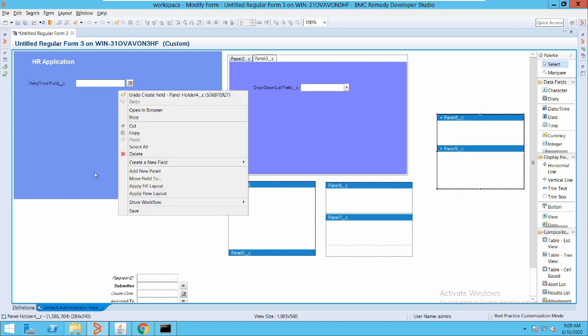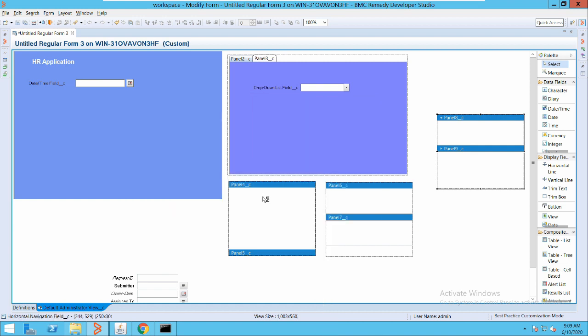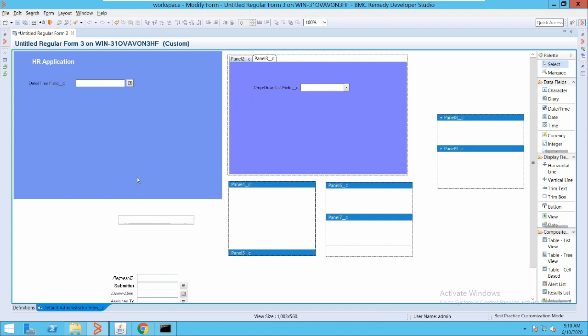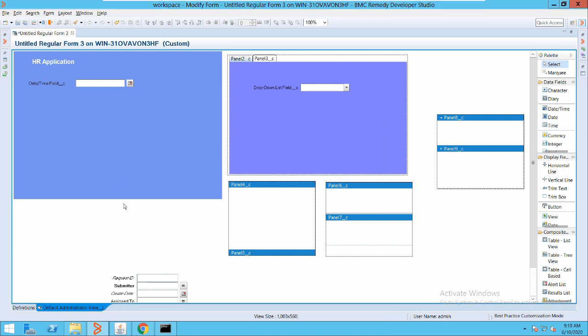And there are these options also where you can design horizontal navigation and vertical navigation. So here you have to add this horizontal navigation, so you can read about this.